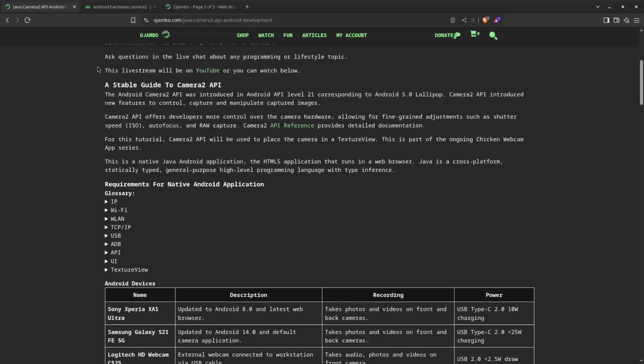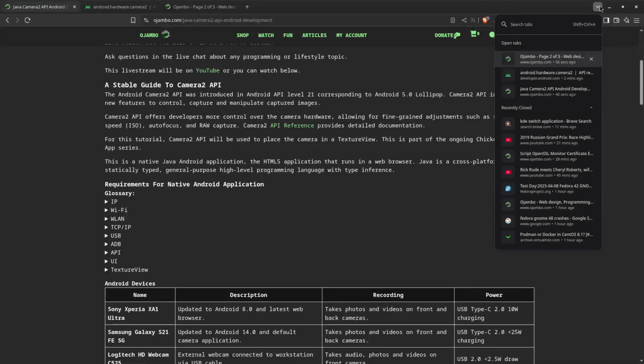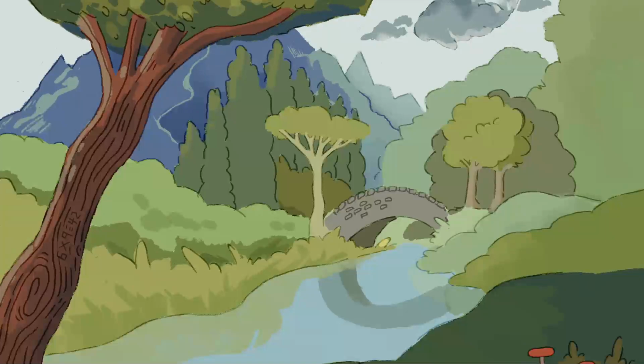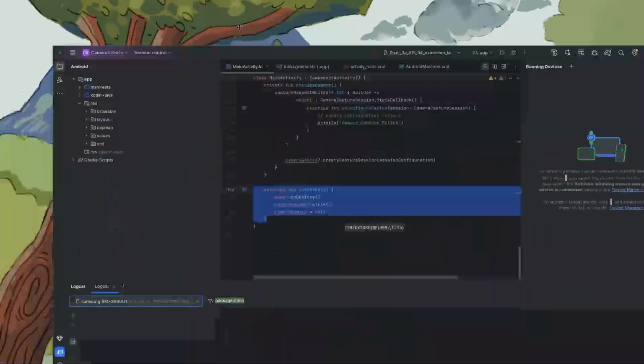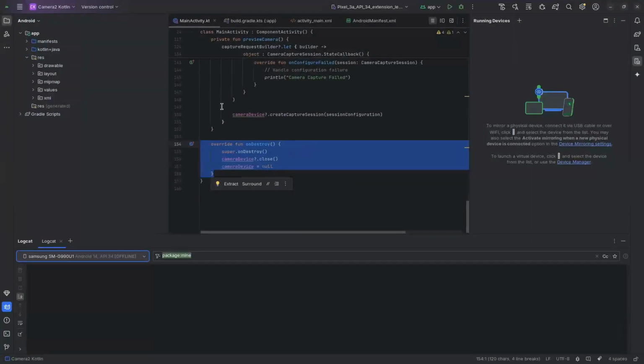You can see here, I took 2 code snippets. One is to open the camera, one is to preview the camera. So basically, as I said, we're just going to open up the camera, and then in order to preview, we're going to put it on a texture view. Now in the future, I'll just use this service.